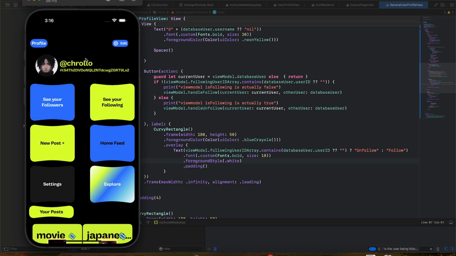So I think the issue was that we were directly comparing the structures, and somehow the hash value was being different in different cases when accessed from different views. So now what we have done is that we are directly checking the user ID, which remains a source of truth for us because that does not change for any particular user. So hence that issue is also fixed.